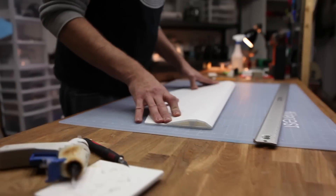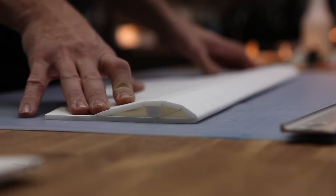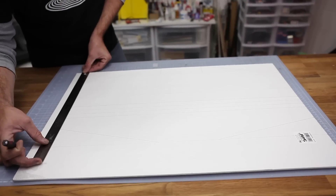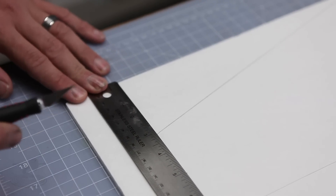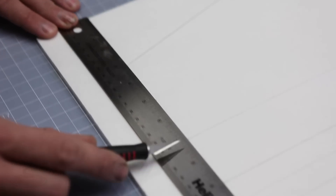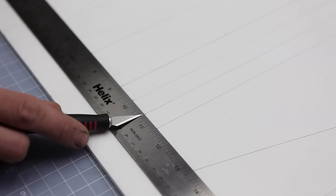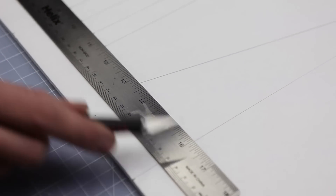This is going to be your most challenging step because it has an airfoil to it. Now if you built the baby blender before, the process is going to be the exact same, so you'll be very comfortable. But if you haven't built the baby blender, just go ahead and take these careful steps to make sure you have a good result. That's going to be to transfer your wing design onto your Adam's foam board. The marks we're going to want to make for the wing horizontally along the wingspan are: 3", 7", 9", 9.75", 10.5", 11.25", 13.25", and then 16".